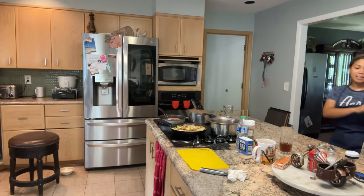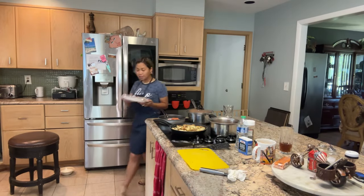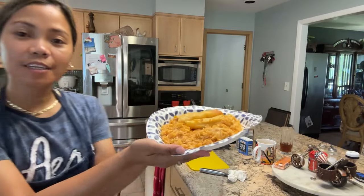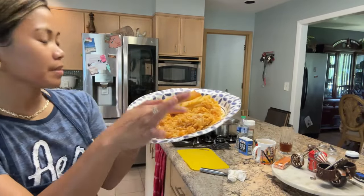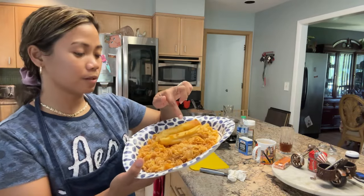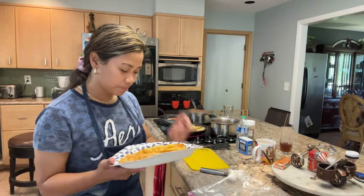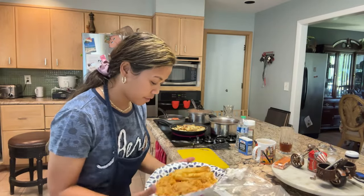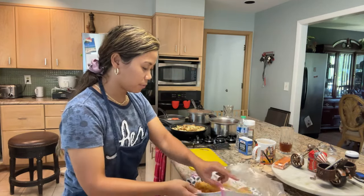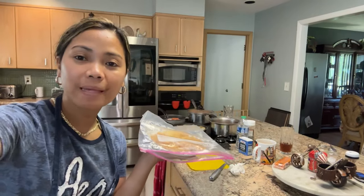I'm gonna show you guys. This is what my stepson's girlfriend made last week. That's a Mexican rice. Hi Jacob. This is a Mexican rice, and this is, I forget how this thing is called. I don't know, what's enchilada? I forgot to ask her what's the name, but I took it with us. It's been in the fridge for a week, so I don't think it's gonna be bad. Do you think? Is it blurry?